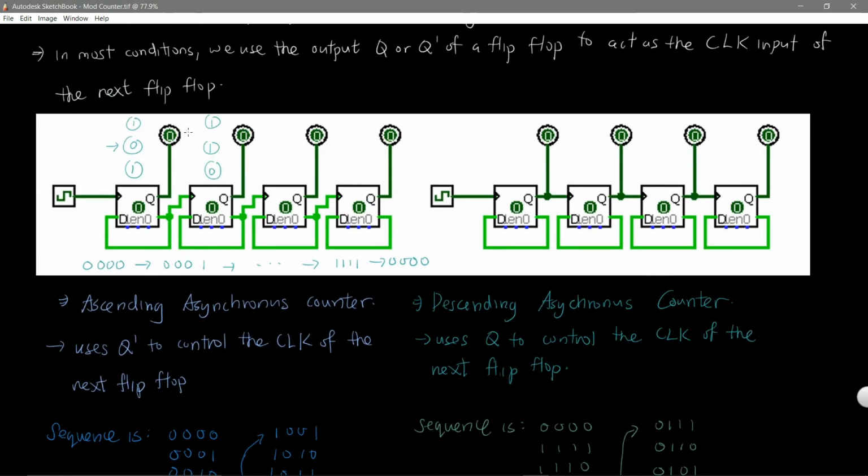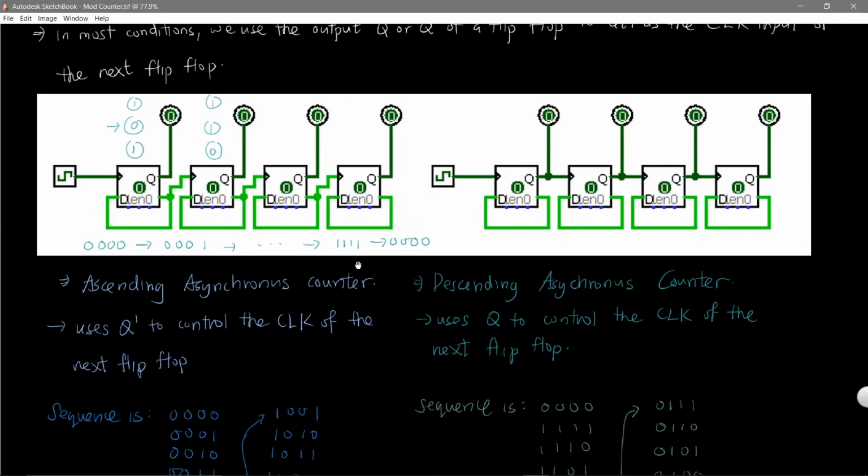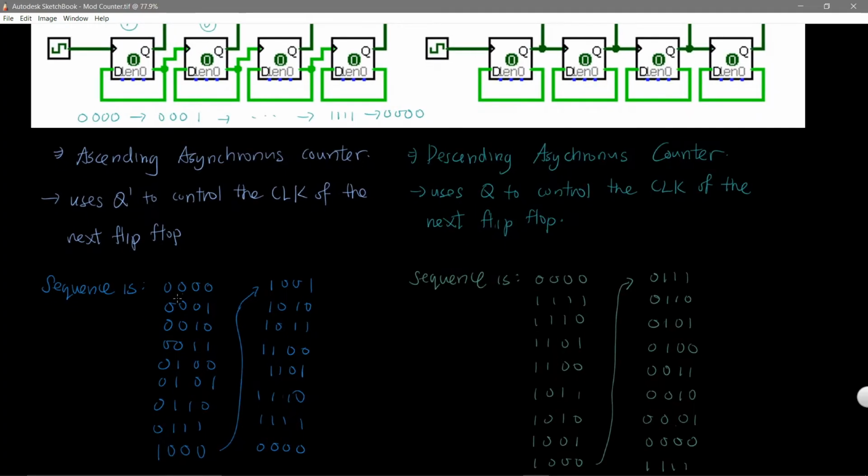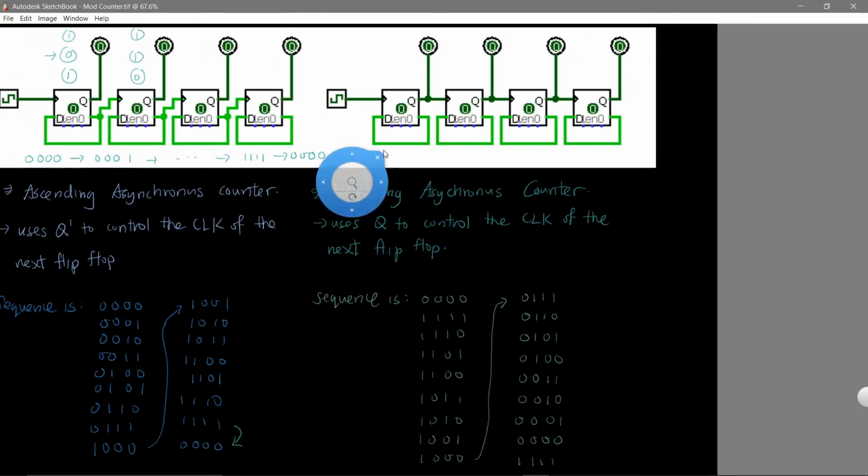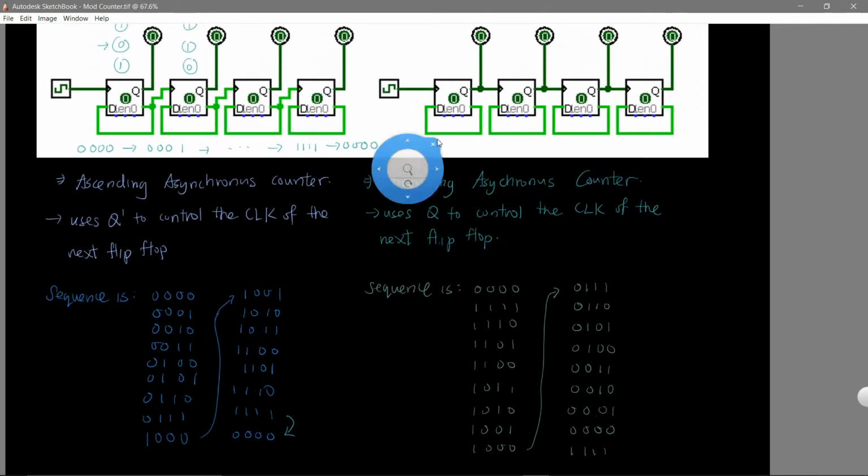So that it follows a binary counting sequence, and it applies across all 4 flip-flops. So you can see the counting sequence is here, and continued here, and here it repeats again, right? But in this D flip-flop case, if you are controlling the flip-flops using the Q output, in the first tick, all of these components will instantly go to 1.